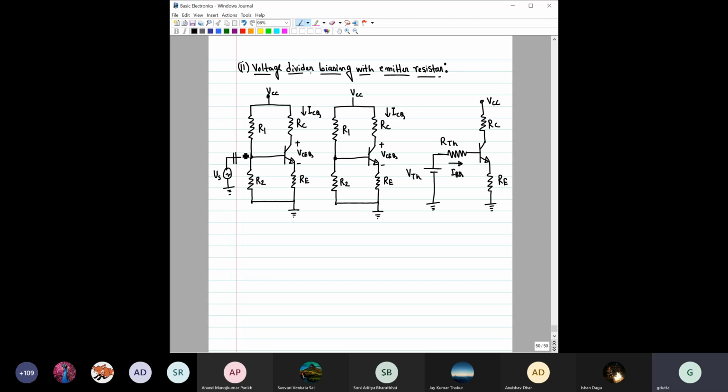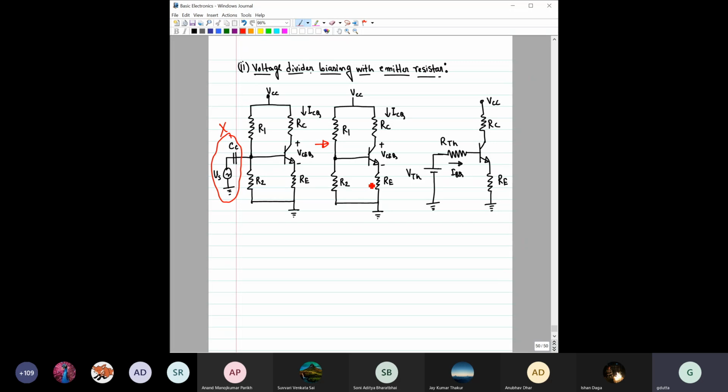Similar to the previous case, the signal has to be fed at this base, and the technique would be this Vs and this coupling capacitor, through which it will be fed. Again, the analysis is similar to before. This is the DC analysis part. This is just to show how to feed the input signal, but for DC biasing it is of no concern. We should not consider this part for DC analysis. So for DC analysis, the resultant circuit is like this.